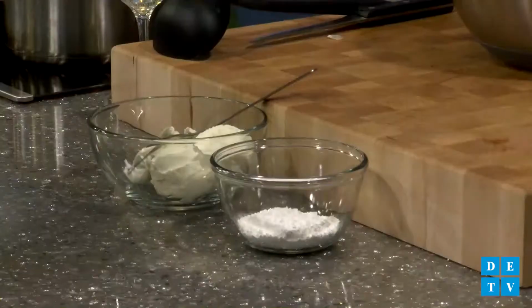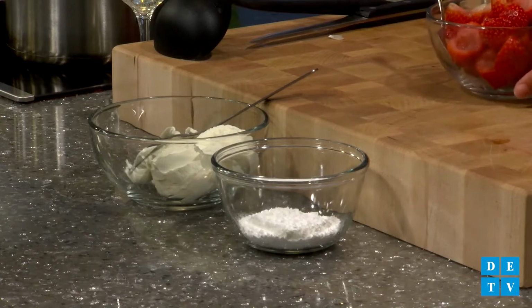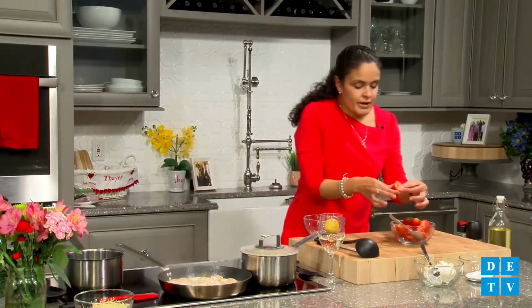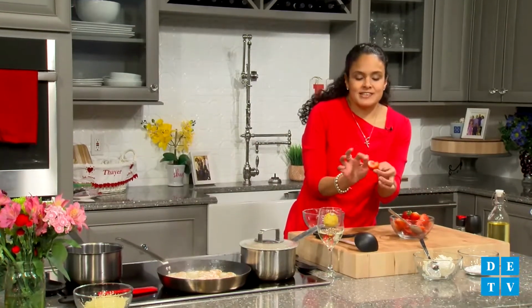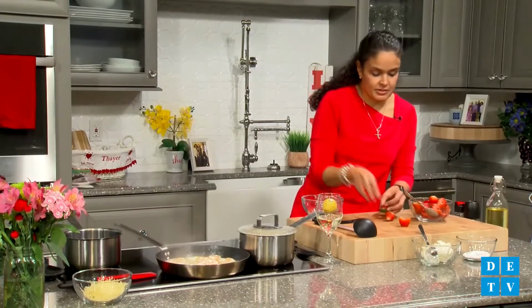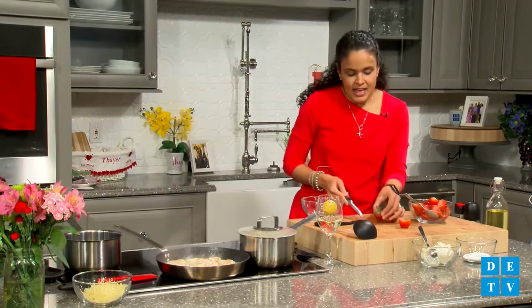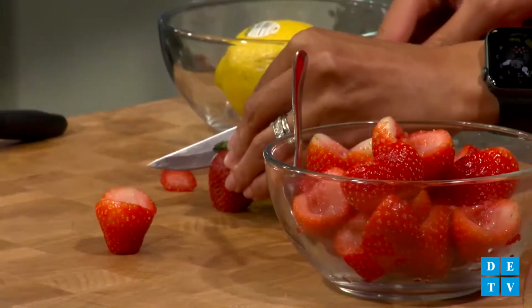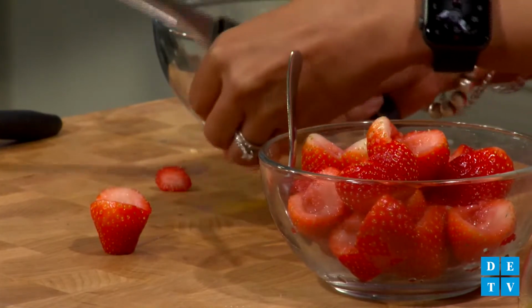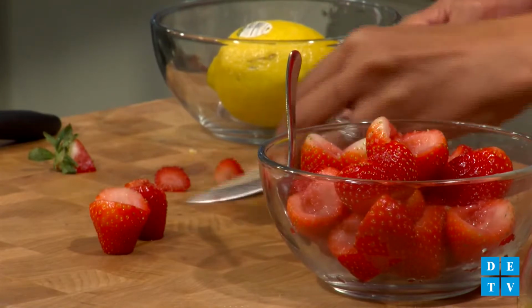Now I have a whole pint of strawberries. Now let me show you what I did with the strawberries. Actually, let me set this aside for a second. I took each strawberry and I made them into a heart design. And I'll show you how I did that. So like there's one, I have a couple more left in here that I didn't do. So basically I chopped off the bottom and then allows it to stand up. And then you kind of angle in the stem off of it. There we go. Cut off the bottom of this one.